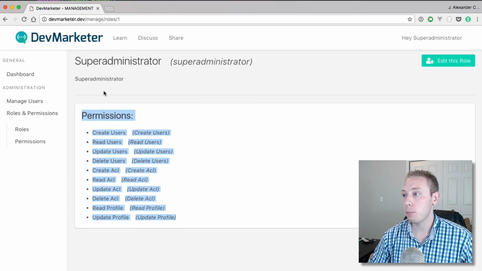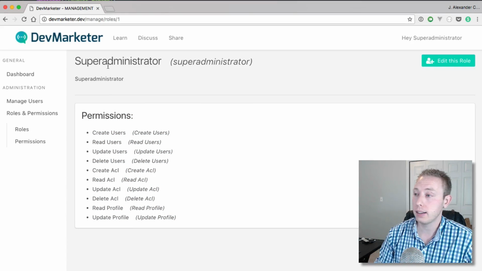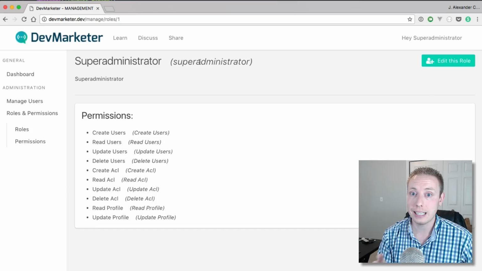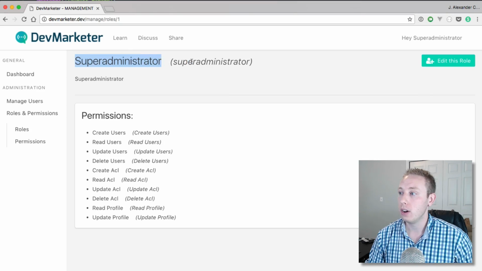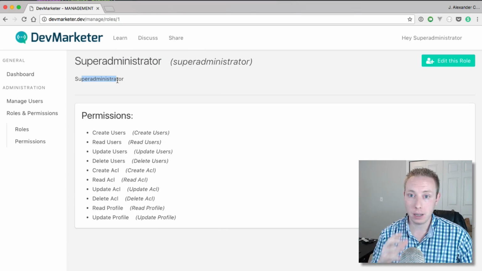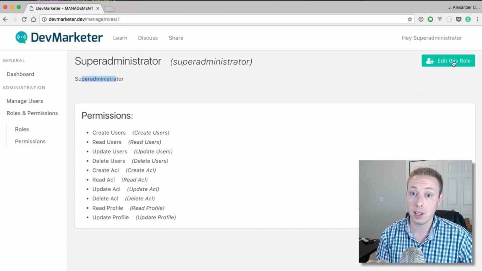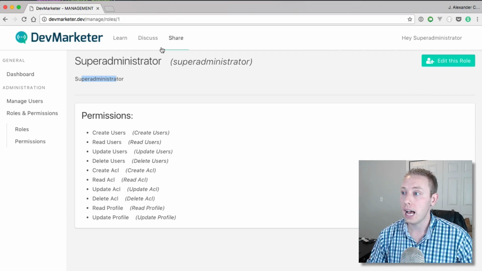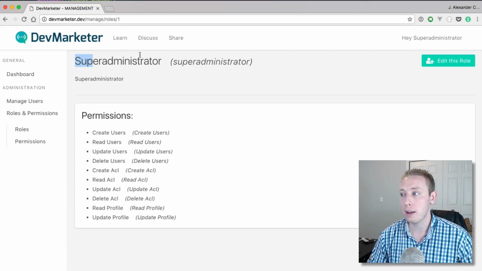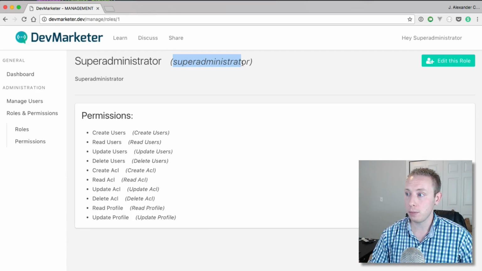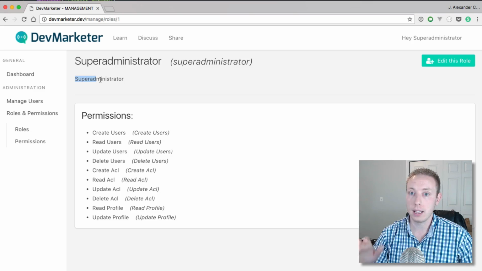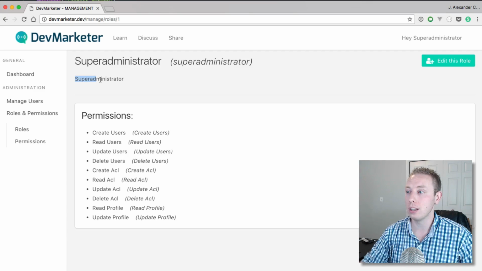The next step would be, and it looks a little funky because of the way this default seeding looks, because you see all these are basically the exact same thing. But in a real world scenario, in fact, we're going to change it here in a moment when we unlock the ability to edit this, something like this would be called super admin. Maybe the name is called super administrator, but then this description would say something like has full access to whatever, and it would describe it here. It'd look a lot more natural. Right now it looks very repetitive, but that's just the way it is.